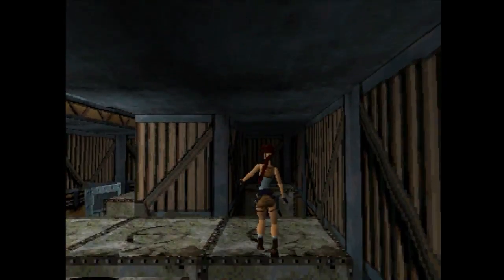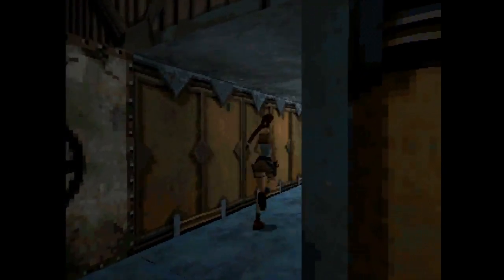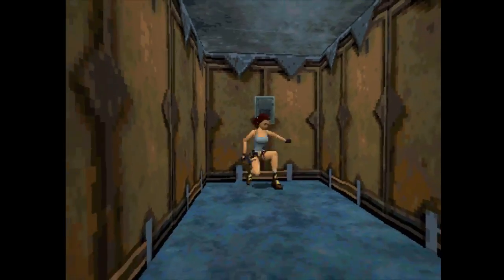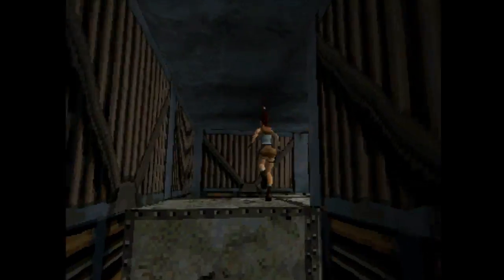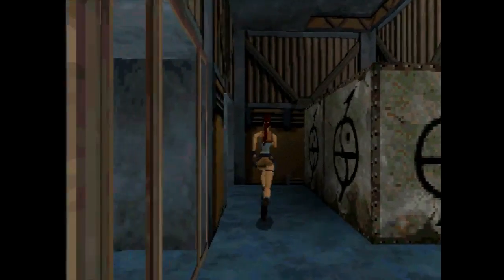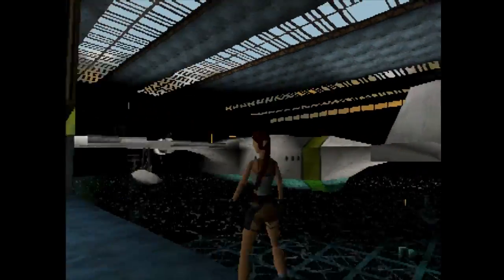Okay. Now we more or less have our course plotted for us. We run back here and throw this switch. And that's going to open up the door for us. And now we are on a timed door at this moment. So at this point, try not to do that. We run on out. Now immediately, that's going to alert the guards.